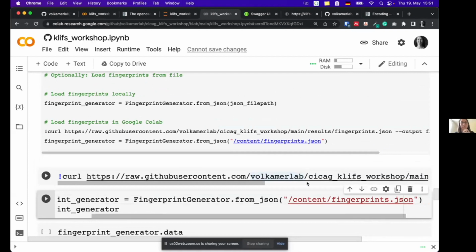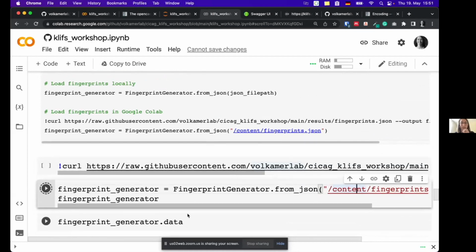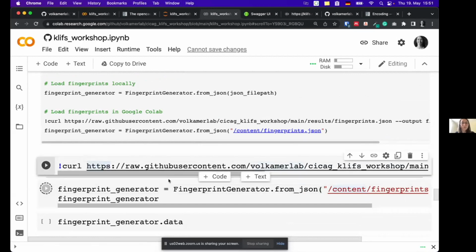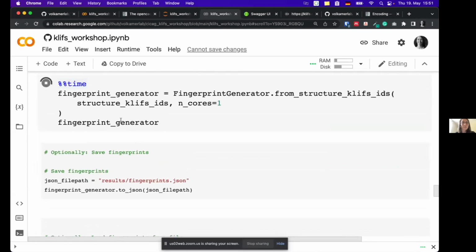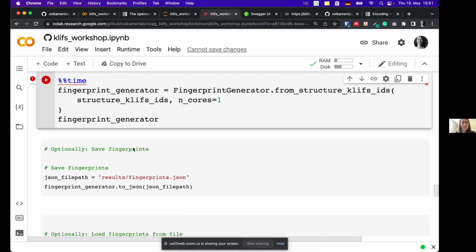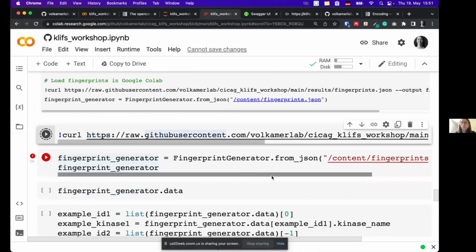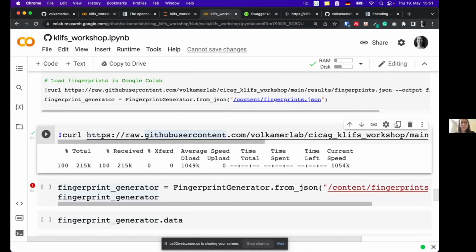Apparently, Google Colab loads it to this location. Let's see. So I put the commands in here. Do you want me to download it first? So you first have to stop this. Otherwise, it's waiting. Then you can remove output, which is very nice. Let's just download it again.